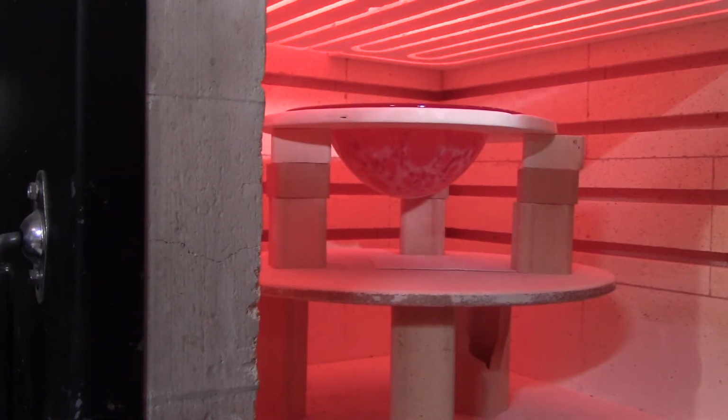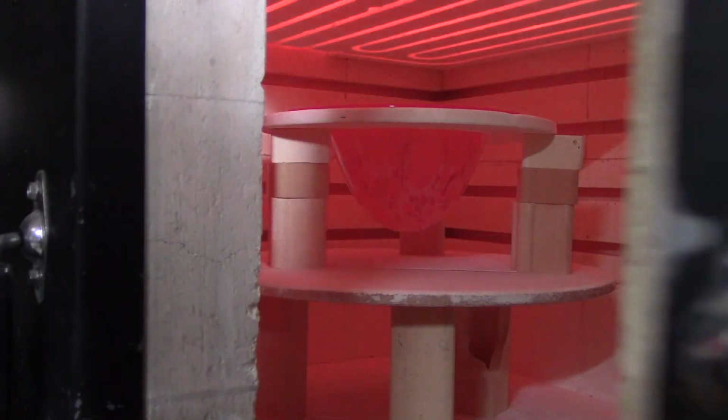All other things more or less equal, expect the glass to move at different rates in different kilns. My fastest drop happened in 10 minutes at 1300. My slowest, you'll see here in a minute, took well over an hour.